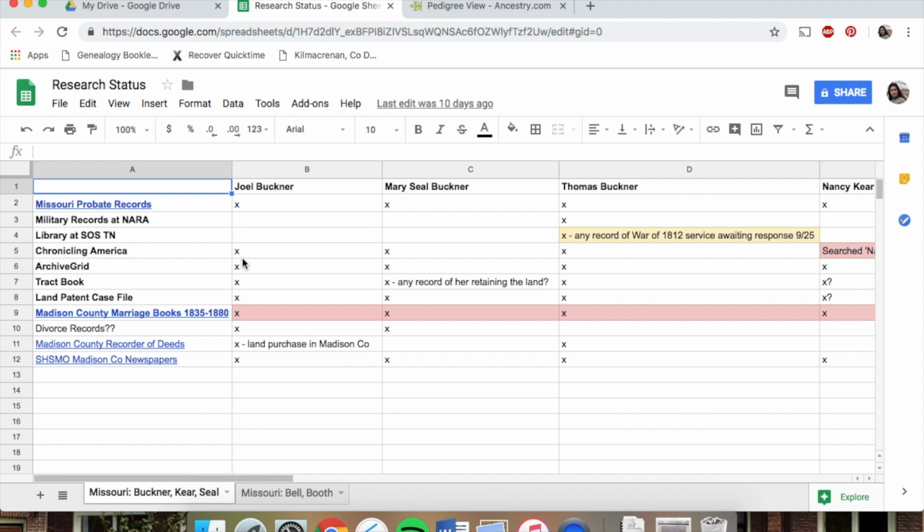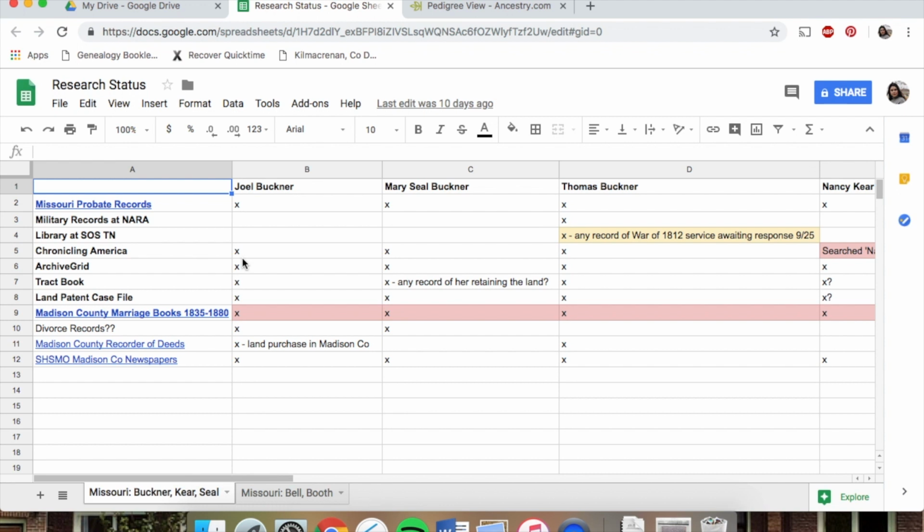I am, as many genealogists are, I'm sure, very scatterbrained. I get sidetracked so easily. I try to research one person and then I find a hint for another person and it just goes off the walls, and I don't remember where I started, where I ended, or what I wanted to look for in the beginning. So this system I think is going to be very helpful for me and hopefully for you too.